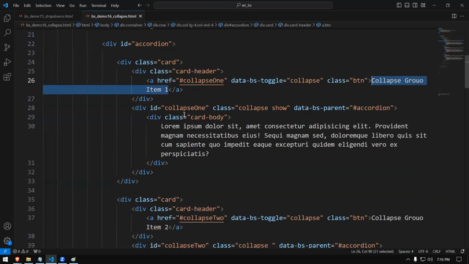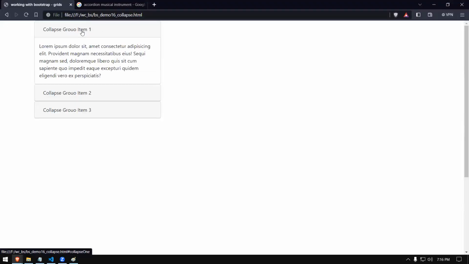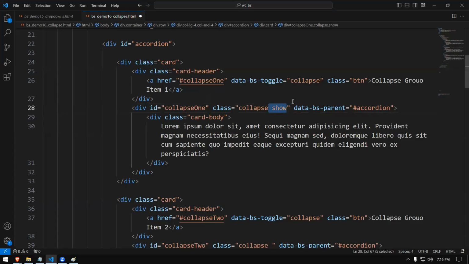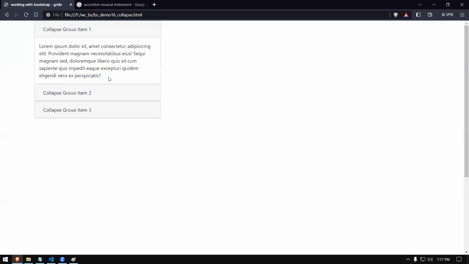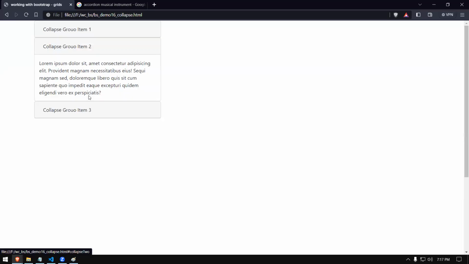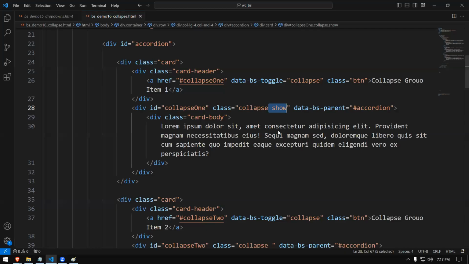Then when you click on that, this is what will be shown. Here the ID is collapse one, so the same name is used. Here it says class collapse show. If I take off this show and reload, nothing will be open when it loads; it opens only if you click. If I put the value show here and reload, this part is already visible. If you click on the other one, the first one becomes invisible and the new one gets displayed. That is how it works, guys.